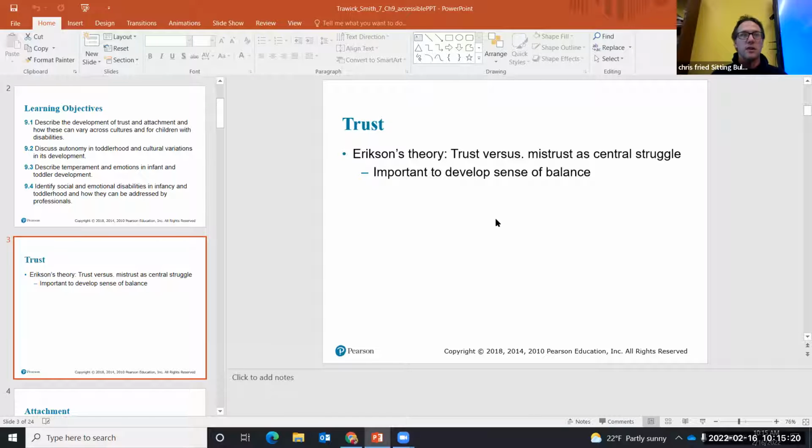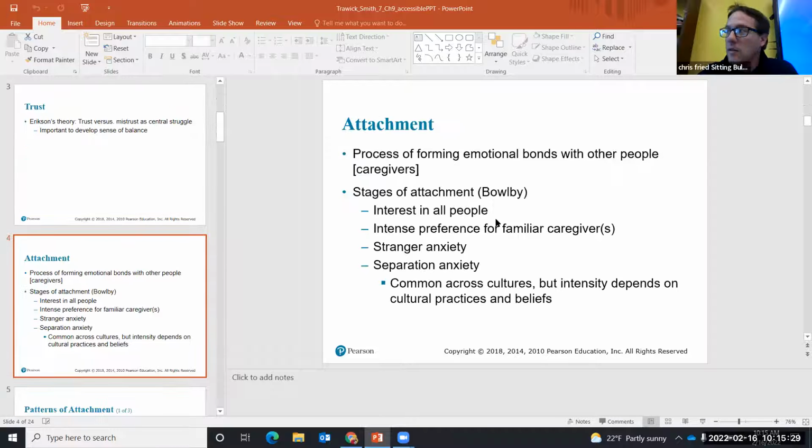It's also there in terms of people, right? Trust versus mistrust components. So there's a lot of that happening in the first several years for children. Right? Attachment is an important piece of emotional and social development as well. We talk a lot about, or have talked a lot about that.